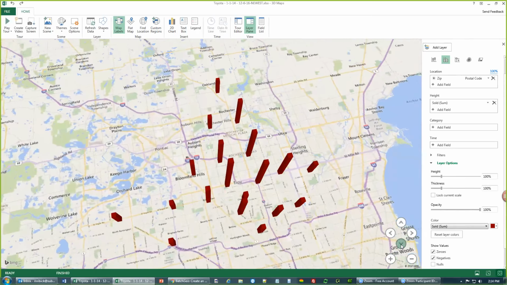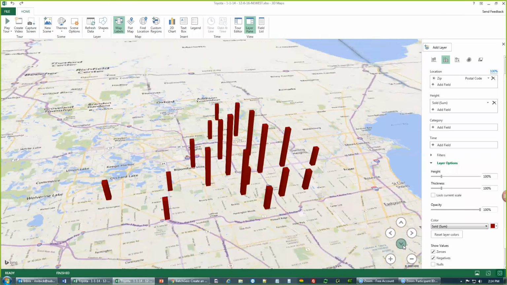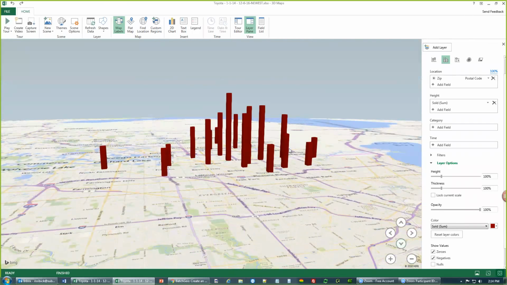So you have to move the axis of the world, or whatever you want to call it, to get these things to show up right. And then if you go too far, they start to get really hard. You can see which one's higher or lower, but you can't really see which geography they're attached to anymore. But this one does have the advantage of the zip code one, where you hover over them, you get your zip code and your number of cars sold, or whatever data you're mapping.